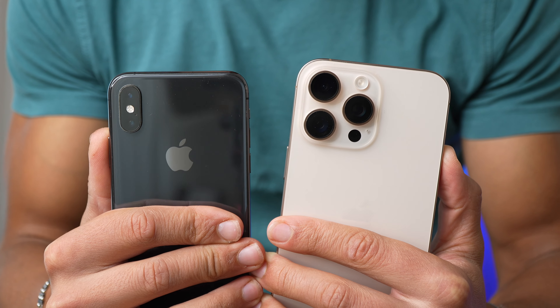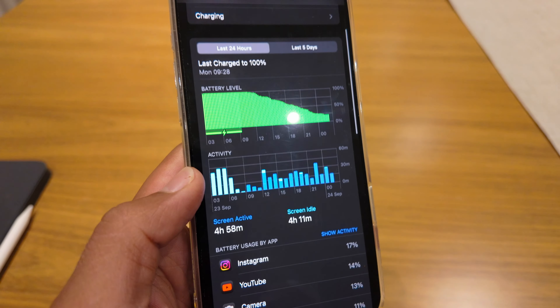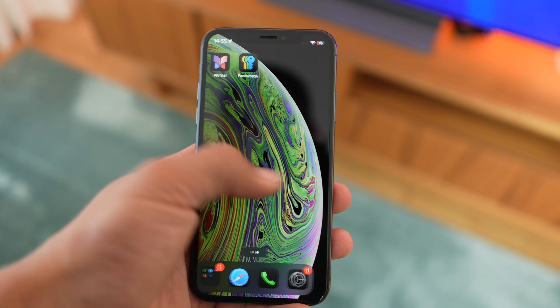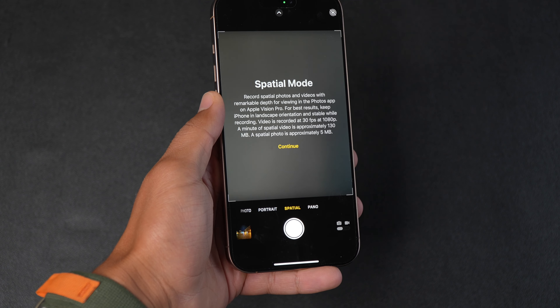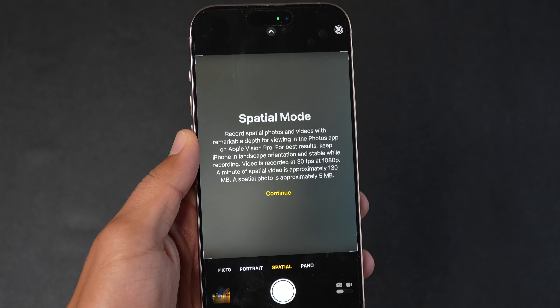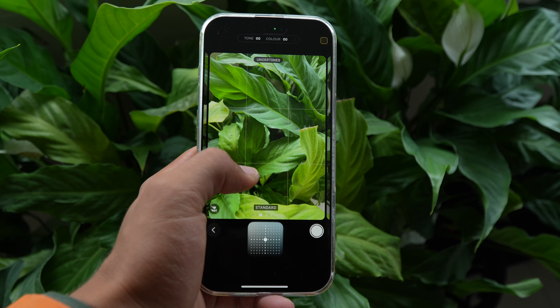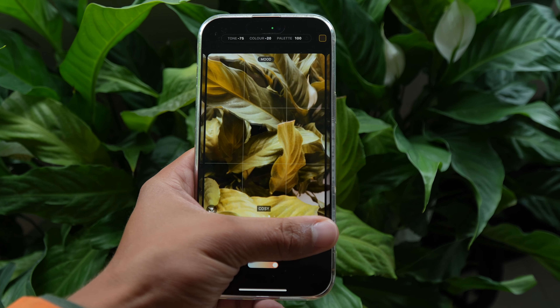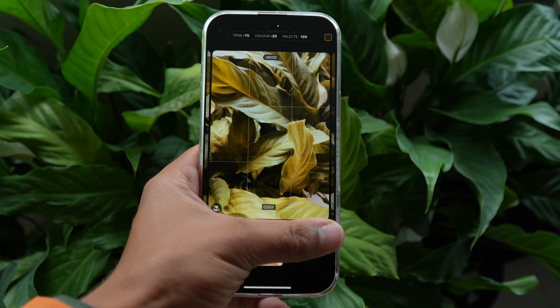The iPhone 16 Pro is a huge improvement not just on the hardware side — titanium, looks, new features — but also on battery life and performance. Six years of difference makes a lot of change, especially on the battery side. And you will also love the exclusive features. The camera button and the action button will be very fun and novel, because the iPhone XS has none of that. The iPhone XS gives you the very basic iOS 18 experience, while the iPhone 16 Pro gets you every single new feature — from Apple Intelligence to every new camera feature. It's very cool to have the newest iPhone on the newest software update.